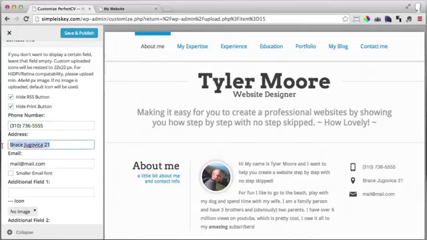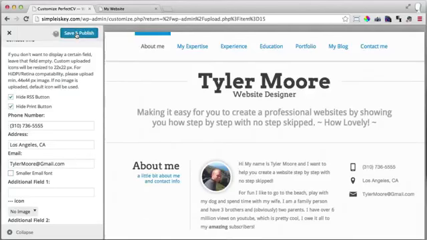Okay, and then I'm going to put in my address, Los Angeles, California, and my email, tylermoore@gmail.com, and caps doesn't matter, so you can just do it like that. We can make this font smaller for our email so that it fits in better, but I'm just going to keep it the same. Alright, and so that looks pretty good for that. And we're going to press save and publish.